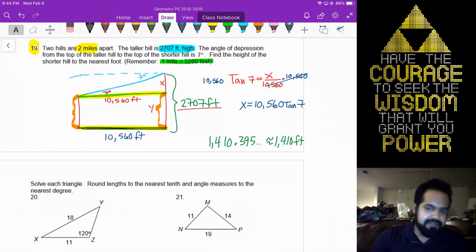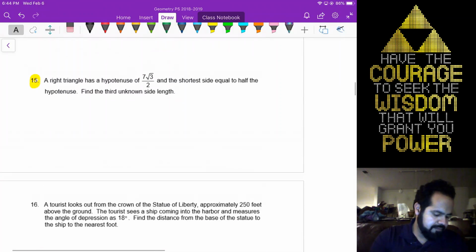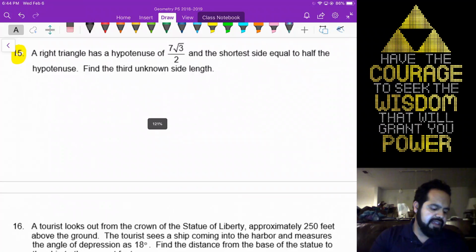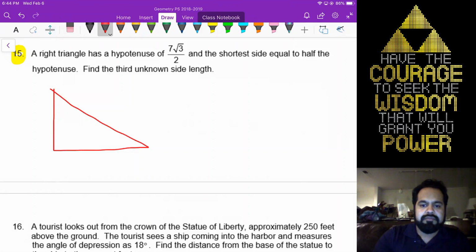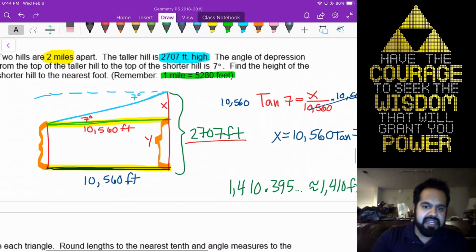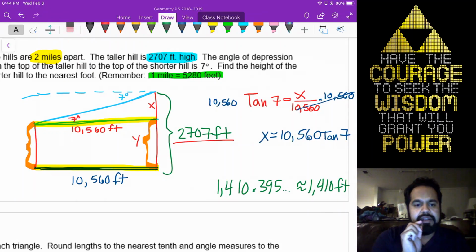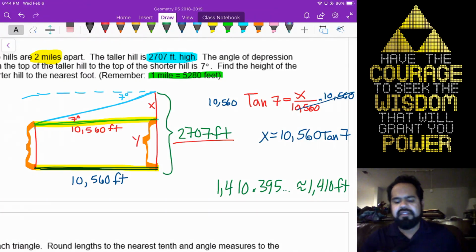Okay, so then after 19, we said we would look at 15 and then 7. Right, so 15, here we go. All right, a right triangle has a hypotenuse. So let's draw a right triangle first off. You're still lost. Okay, let me go back to that one then. Zoe, what part are you lost at? Ask a question. I know this will take like however many seconds to get back on the stream. There's always that slight delay.